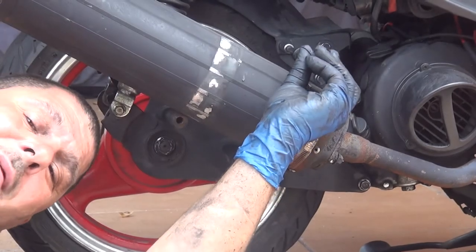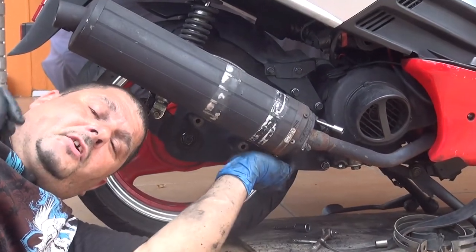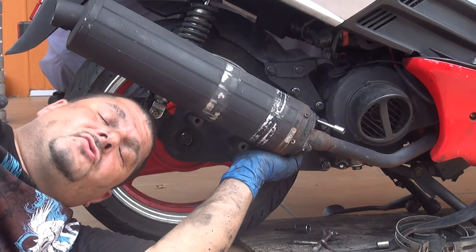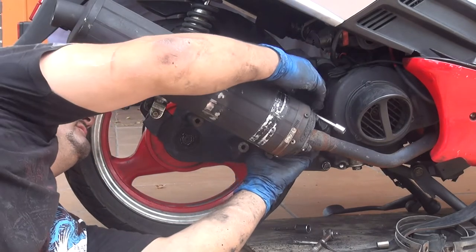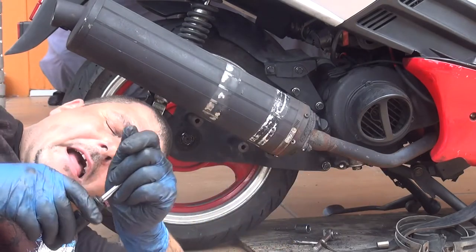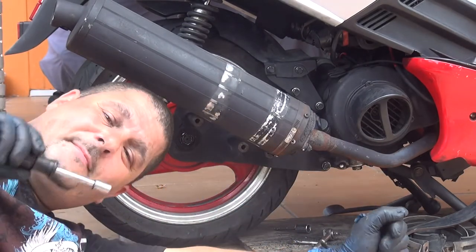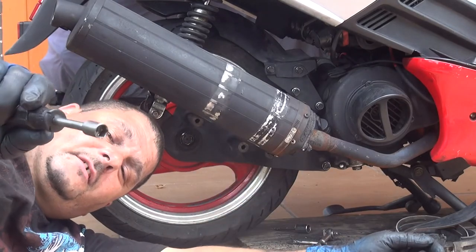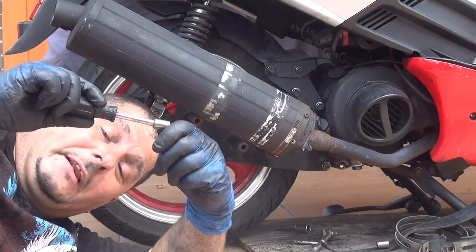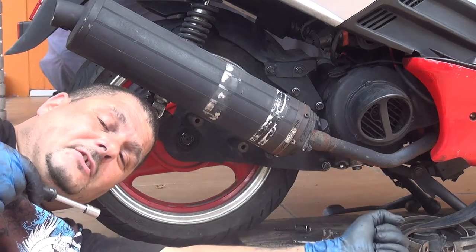I will tighten everything by hand at the beginning, and then later you can tighten everything with a screwdriver to make everything tighter, okay? It's always better to have a feel of the tightness with the socket wrench manually. Later you can tighten everything with a driller.